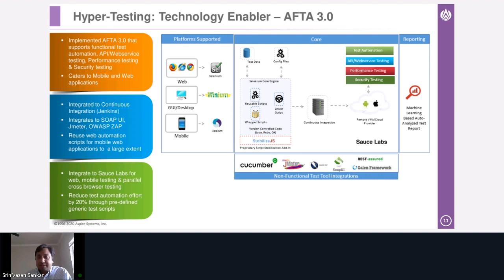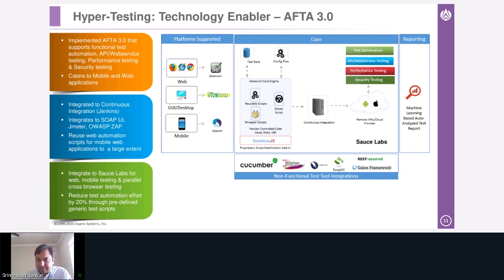We also understand that reporting is a key aspect of any testing, and we integrated machine learning based auto analysis reporting, and this is from a tool called Report Portal. It's a free for use tool. You could go to their website reportportal.io and integrate your Selenium projects. The advantage of using this tool is that there are two things. One is that, with the help of the machine learning algorithm, it's going to auto-analyze your test results.